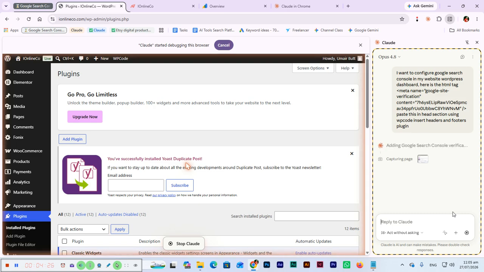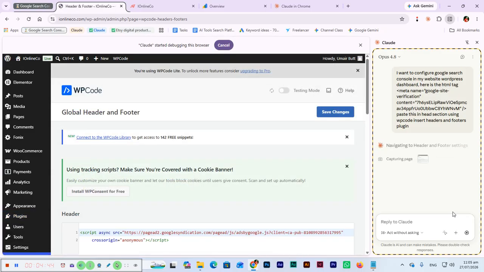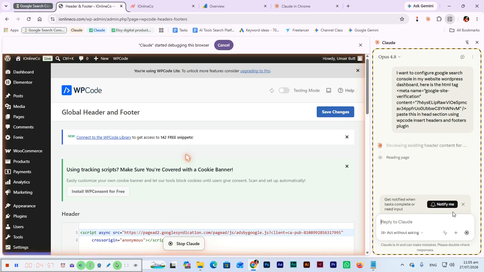You can see now it has started, and I have left the mouse. You can see even an orange outline in my browser, in the inner screen, and now you can see WPCode global header and footer, and it is adding here. Adding verification tag to header section.